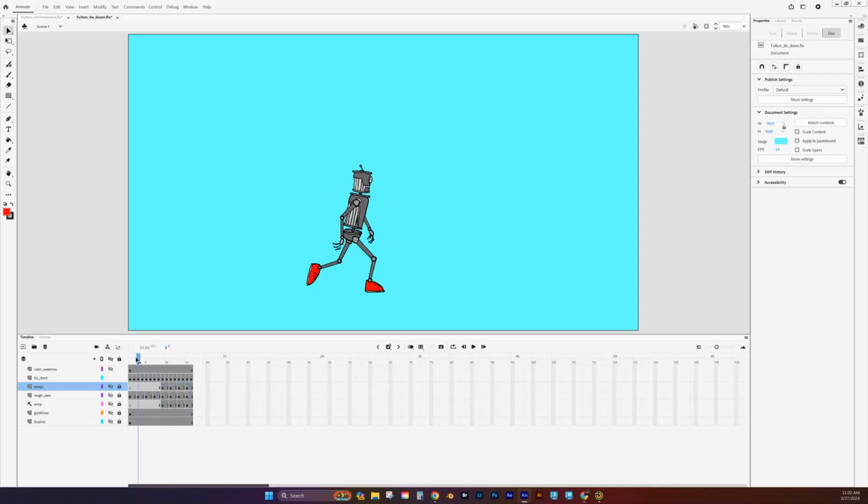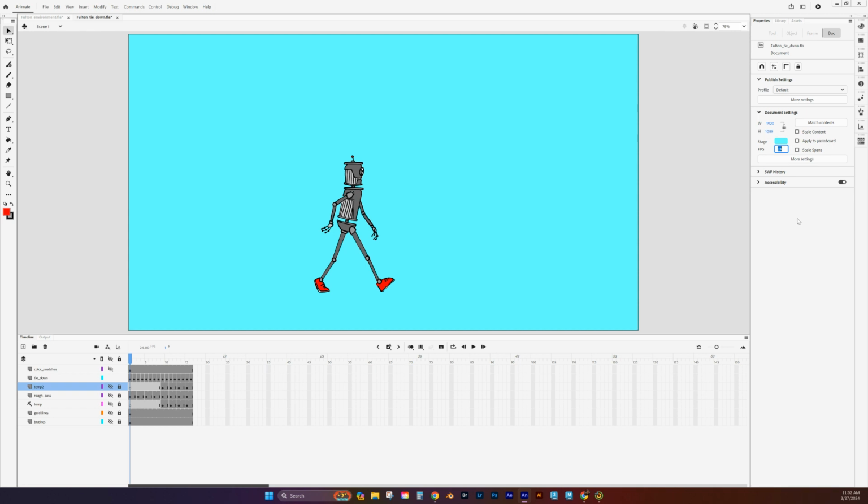So I'm playing around with the walk cycle here, and what I want to do is prep this and get it ready for my environment. One of the things that I want you to do, if you change the timing of your frames per second for the GIF that we did with our character, I want you to change it back to 24 frames per second. And there's a reason behind this.